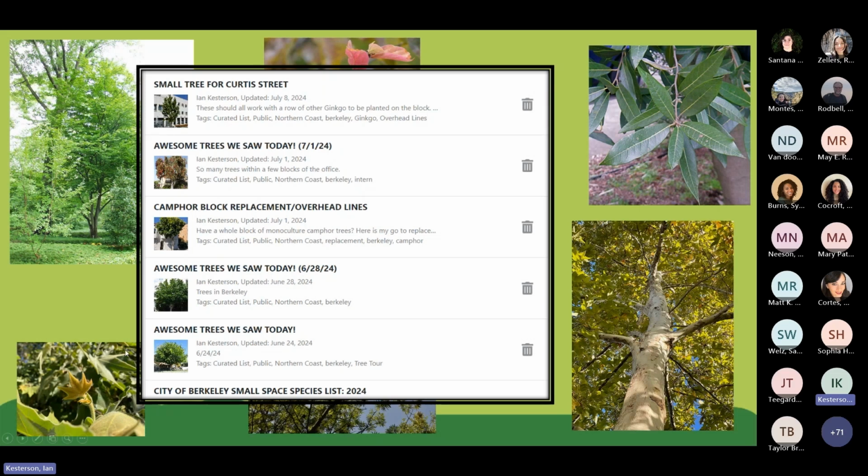We have a couple of templates, which are some bigger-picture ones. We have a camphor block replacement for overhead lines. We know we have an existing legacy block of these trees on the overhead line sides where we want a utility-friendly tree. Here's a batch of five trees that he knows are all a slam dunk option, and then we can pass that on to the residents for the next step.